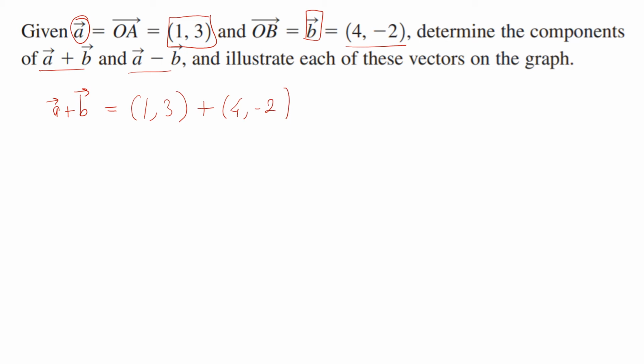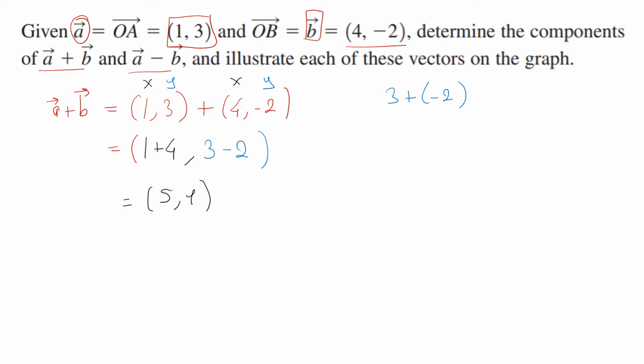What we saw previously in the previous slide is that when we are adding these together, I put the x values together first, and then I put the y values together. So that means put 1 plus 4 together, right? And then put the y values 3 and -2 together. This -2 is really 3 plus -2, but because it's negative, it just becomes 3 minus 2. And from here, I get the value of 5 and 1. And that will be my addition for A plus B.